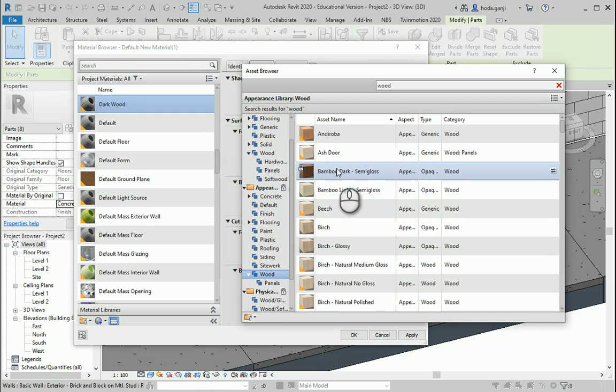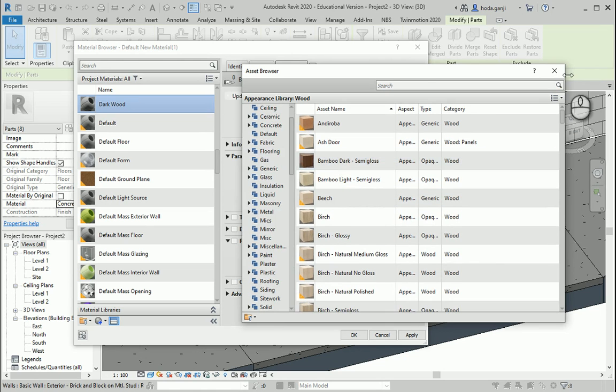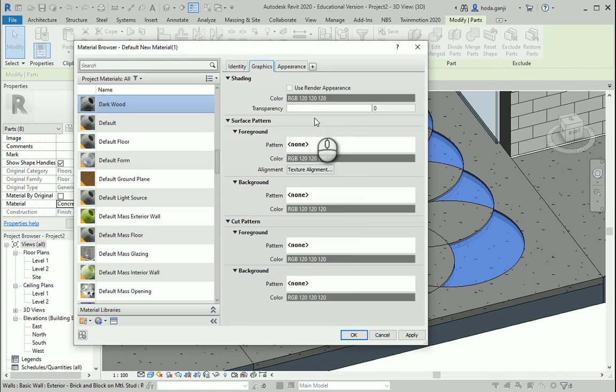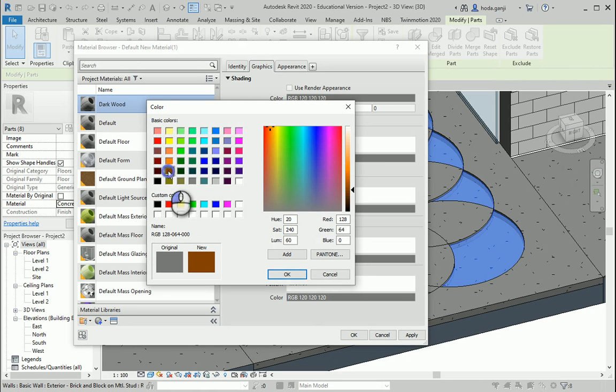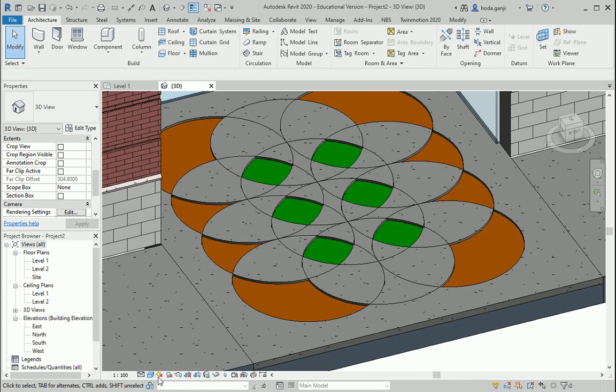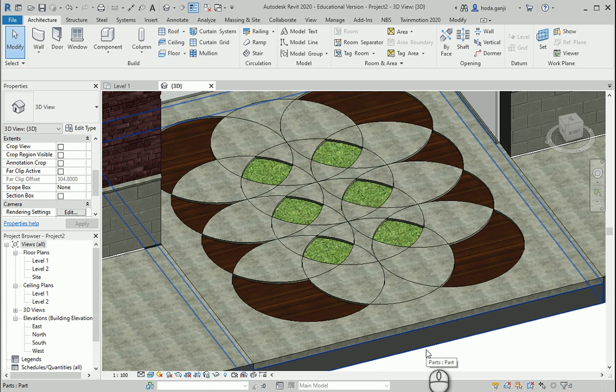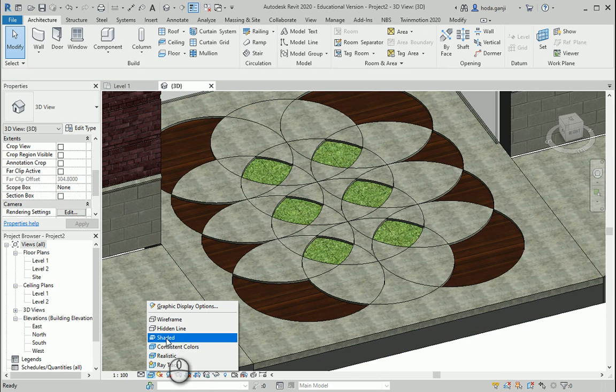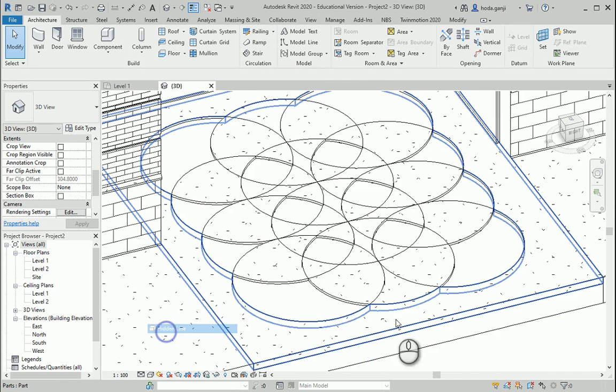I want to go with one of these darker woods. This is what it's going to look like in the realistic mode and in the hidden line mode.